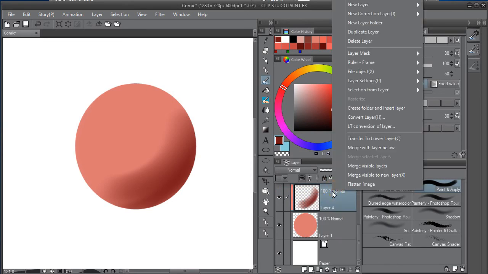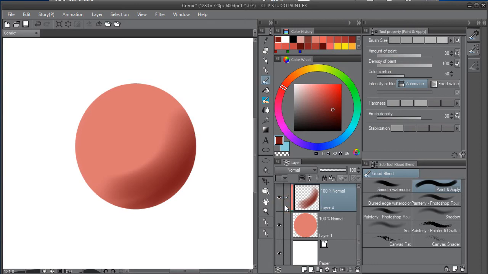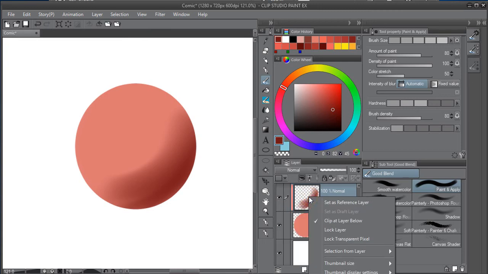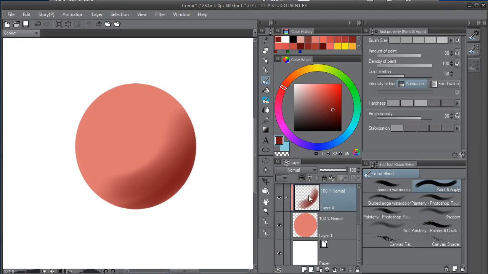If I click right here, I get a great big menu. If I click on the eyeball here, I get the hide all other layers. It's about dealing with layers, so you have to be very careful where you're clicking if you're going to right click.